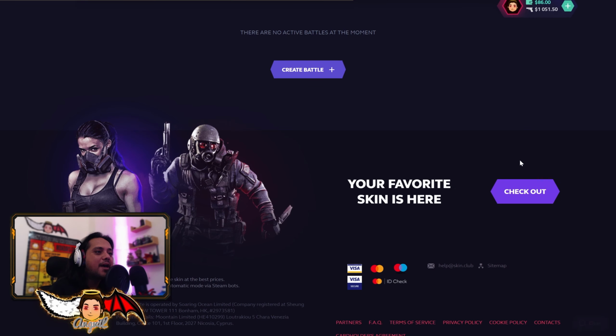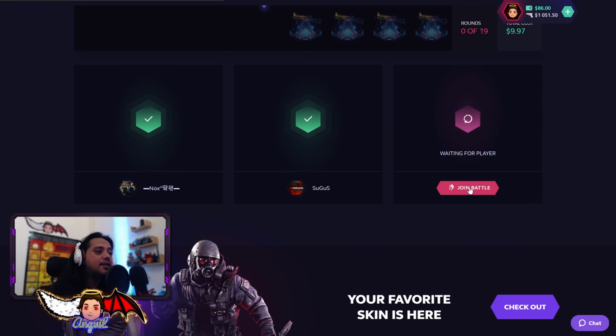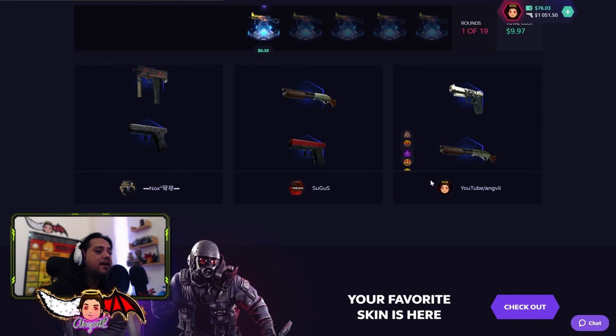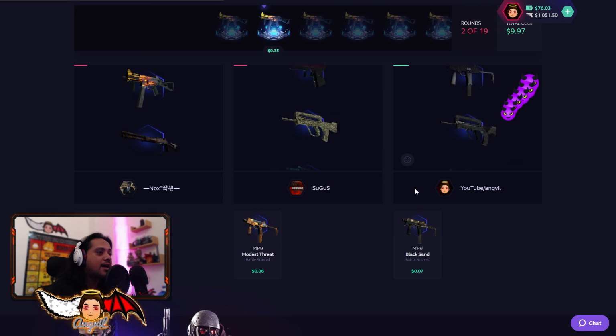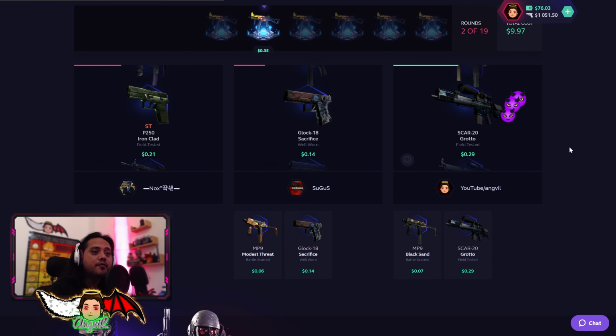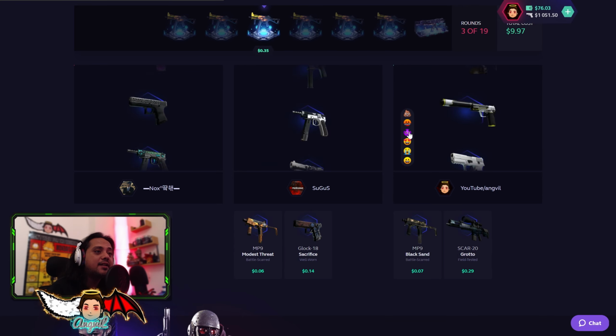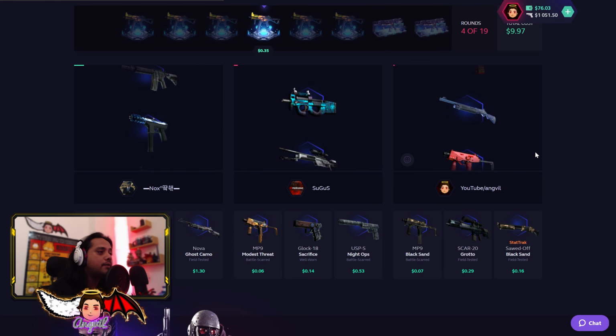Are there any battles? There are a few battles. There is this 997 one. Let's join it. Let's see what happens. Mil specs. And what else? First mil spec. I won it. 7 cents. Not really a win though. 21, 14, 29. I'm still in the lead. Still in the lead. Not anymore.